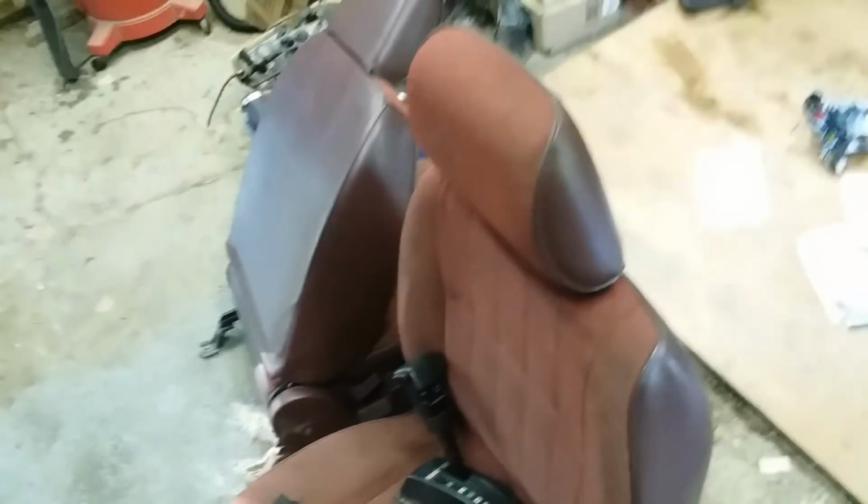I've got these seats. I'm not sure if I'm going to use these seats or if I'm going to use the blue seats. I got blue seats with a red interior. And let me know down in the comments what you think of that.